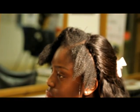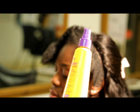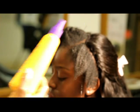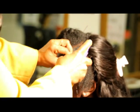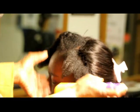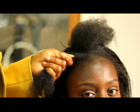Next thing I'm going to spray is the heat protectant, they call it the Heat Seeker from Motions. Again, just to protect the hair from heat damage. And so you spray that on.